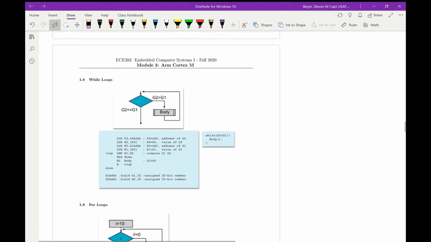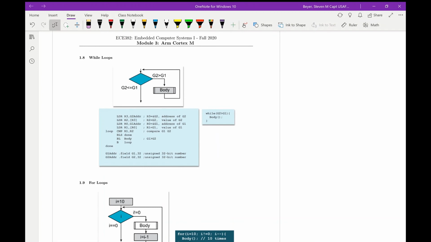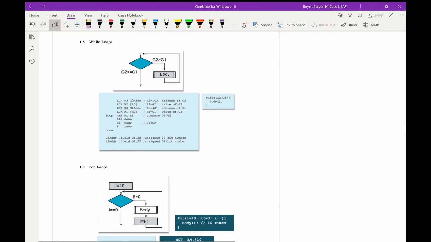So looking at while loops and for loops, here are 2 examples of how to use while loops and for loops in assembly. Typically you will do something, then compare, and then branch back to the loop. So you can see here we're going to compare and loop until these 2 are equal or greater than or whatever. So this one is branch less than.